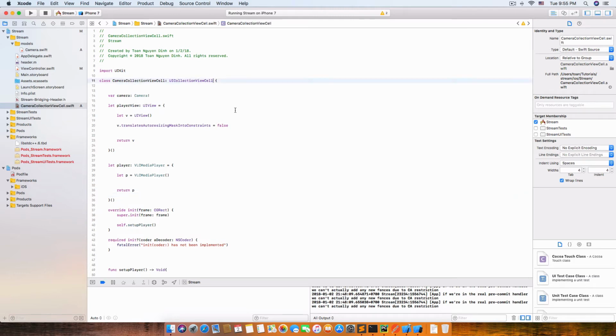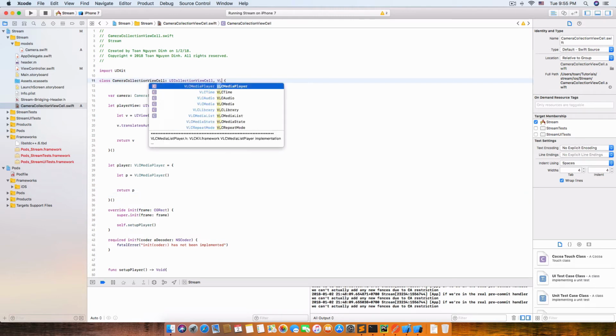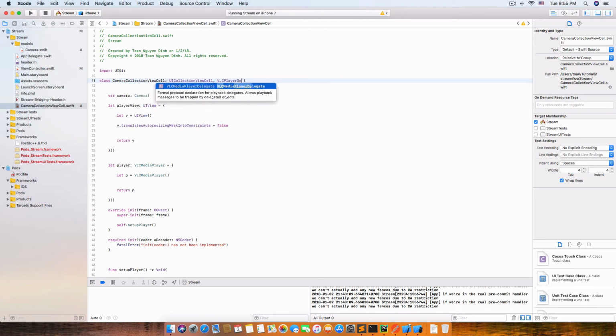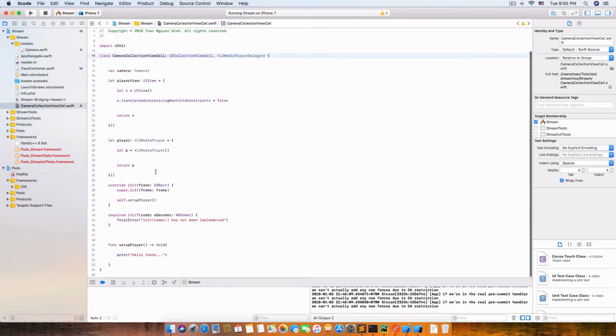So we need to implement the VLC player delegates, and now I'm going to set up the player.